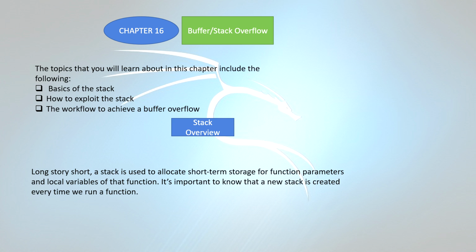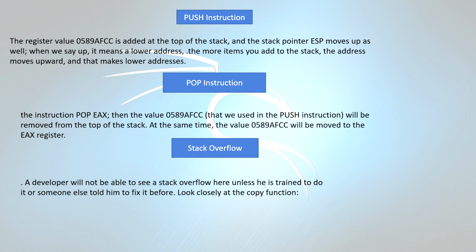Basic of the stack, and how to exploit stack overflow. Long story short, a stack is used to allocate short-term storage for the function parameters and the local variables of that function. It is important to know that a new stack frame is created every time you run a function.